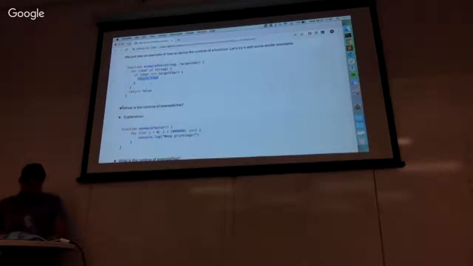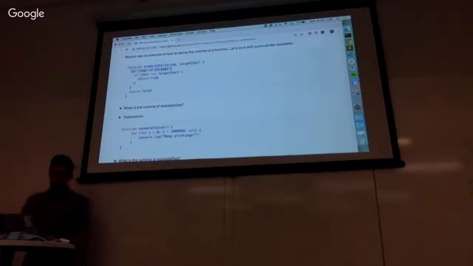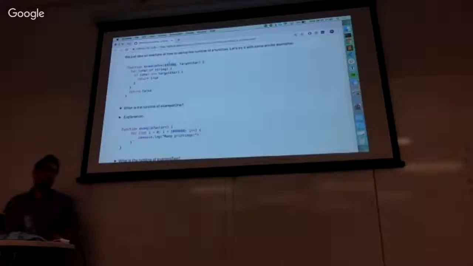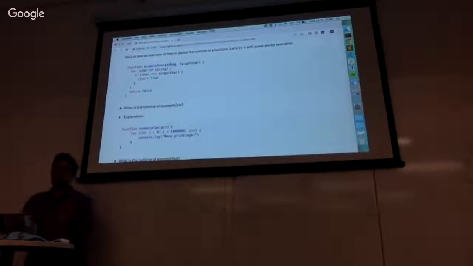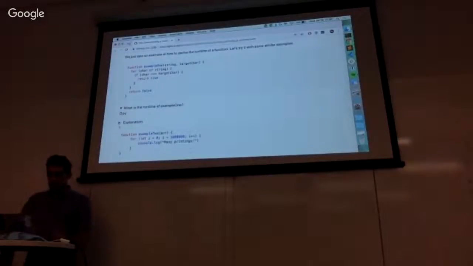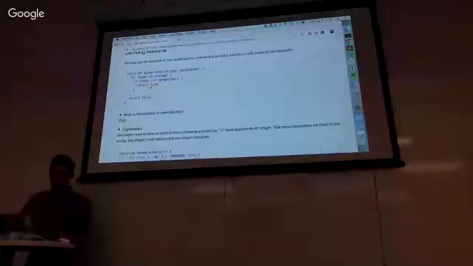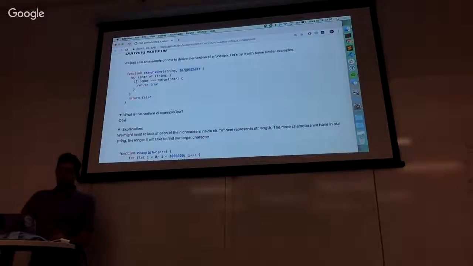Right. No, you have the right reasoning, which is there's a for loop here, and it's going to loop through all the characters in the string. So it's linear with respect to the number of characters in the string, also known as the length of the string. So I think the right answer would be it's linear with respect to the length of the string in the worst case. And in the best case, it's constant time because it's possible that the first element of the string is the target character, so you loop through it, look at the first one, and see, oh, I found it.